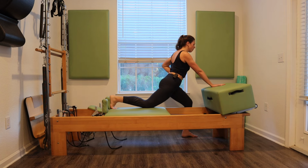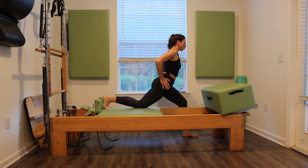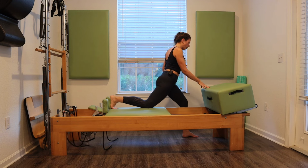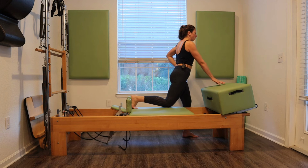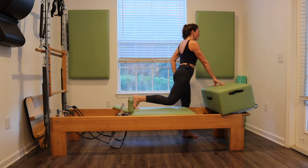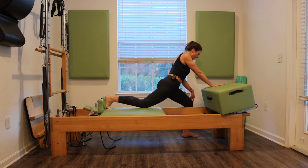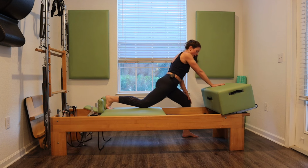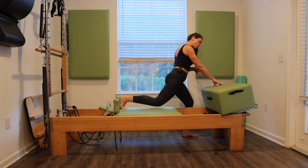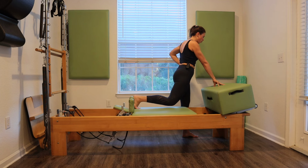All right, so let's do this side. So I'm gonna press the carriage back, lunge back. I'm gonna hold here. I'm gonna check some boxes. Now my right hip, it's trying to spiral forward. Left hip is going back, inner thighs at the party, and then drag it back in. And when you press the carriage back, make sure that your left knee isn't going behind the heel. I kind of want it to stabilize maybe either right over the ankle or more over the center of the foot. So it's just a little range that it might be moving here.